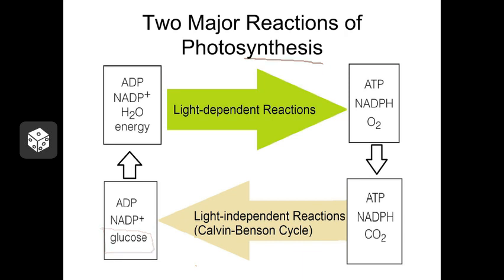Where do we get the energy? Well, we get that energy from the ATP and the NADPH that was formed in the last set of reactions. So these energized molecules travel across the cell to where the Calvin cycle is going to happen. Those molecules will then be broken down again, and their energy will be used to build glucose. So ATP is going to get broken back down into ADP, and NADPH is going to get broken back down into NADP+.